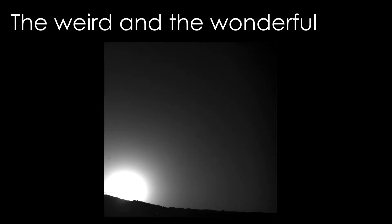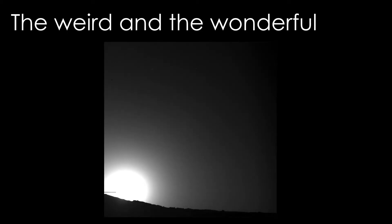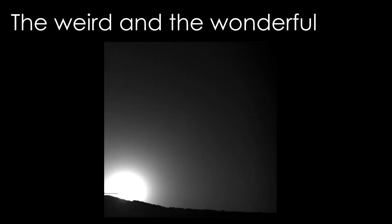Sometimes we do stuff just because it's really cool and interesting. This is what sunrise looks like on Mars. We were parked near a cliff about 15 meters tall — sunrise had already happened if you'd looked above the rocks, but the rover was still in the cliff's shadow. So we commanded a set of images taken just as the sun appeared from behind that cliff. The pattern of brightness around the images — how bright the sky appears and the gradient from where the sun is — can tell you about how much dust is in the atmosphere, the size of that dust, and how it forms regional or global dust storms.